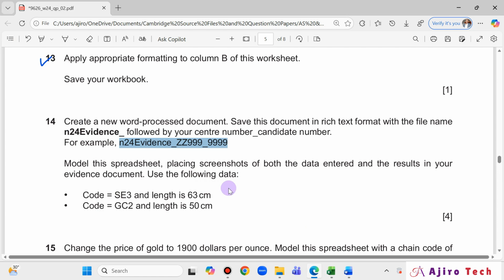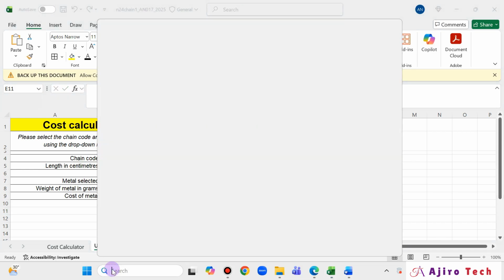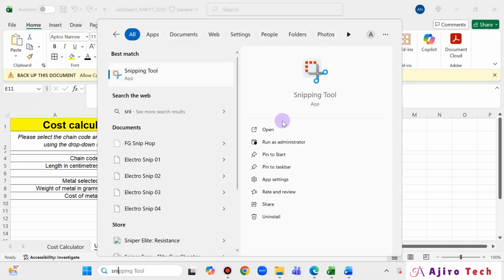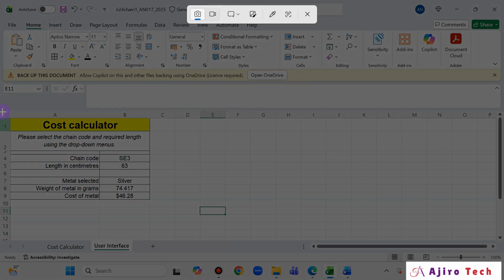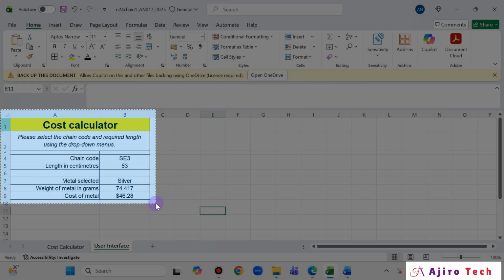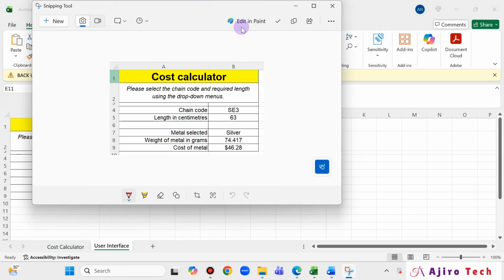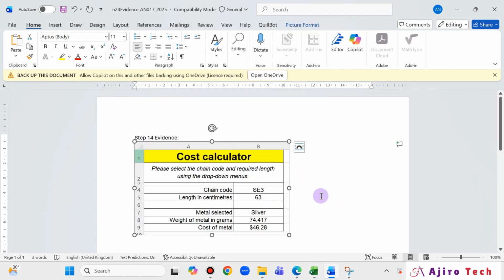Okay. So I'm going to take the screenshot. So I'll get my snipping tool. New. Okay. Take a screenshot. Come here and then paste it. Okay.